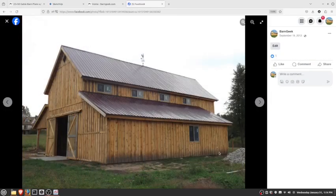One thing I'd like to point out here is you can see along the bottom, rain comes down off this roof and it'll splash here and hit this dirt, splash back up on the siding there. One thing that you can do to mitigate that is what they were about to do here, take this gravel, this pea stone type gravel, and put it along the edge of the siding, so that when the rain comes down it hits that rock and doesn't splash dirt back up. Another thing you can do is put a gutter on here, of course, to keep the rain from splashing down.